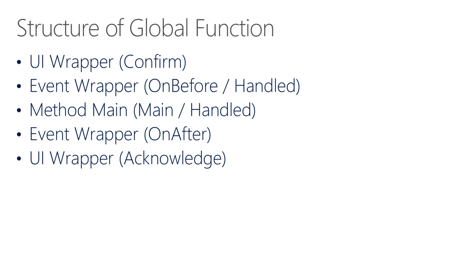The event wrapper makes it possible for an add-on or tenant-specific extension based on your app to implement a variation of your method. The onBefore event wrapper publishes a business or integration event implementing the handle pattern. If an extension based on your app subscribes to this event and sets handle to true, the main method needs to respect this and not execute if a variation of the method has already been executed. That is why every main method needs to begin with the statement, if handled, then exit.